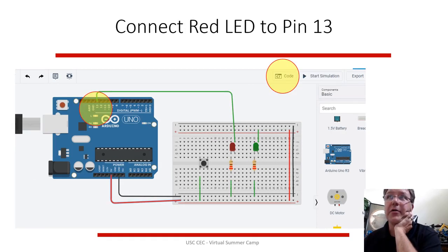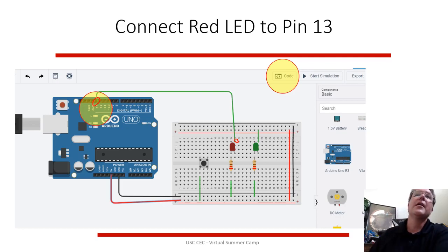The Arduino, though, has code, so you can click on the code button and it will open up code and let you see that. But before you do that, let's change the red LED. So this red LED, instead of hooked into the wire, delete its wire and hook it into this pin 13 over here. So you're going to hook that wire to that red LED so that when the Arduino brain turns on pin 13, that will send power to the red LED, 5 volts of power.